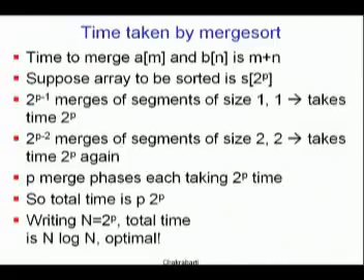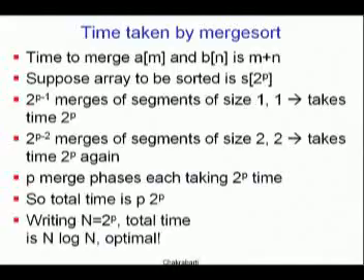And you can test this easily by timing the merge code that I will put out on the website. Now suppose the array to be sorted is S, which has size 2 to the power P. We started out saying in merge sort, let's assume that the input size is a power of 2. Now in the first step, we imagine that these are actually 2 to the power P 1 element arrays. We pair them up and we merge them, right? So the number of merges is actually 2 to the power P minus 1, and the total time taken in each merge is about 2. So the total time is again 2 to the power P.